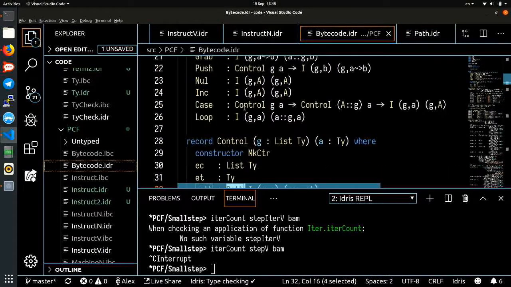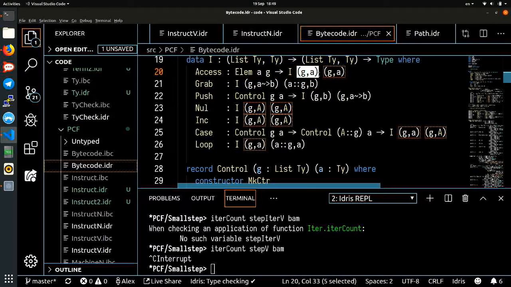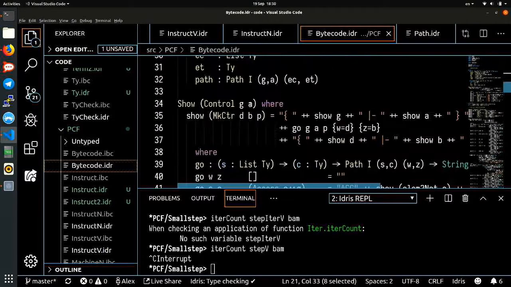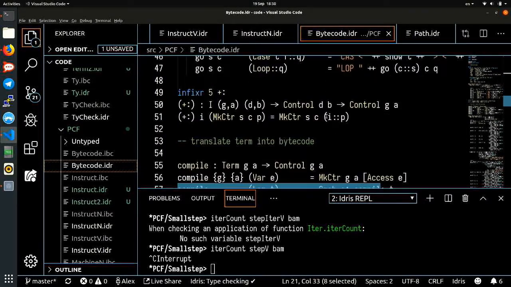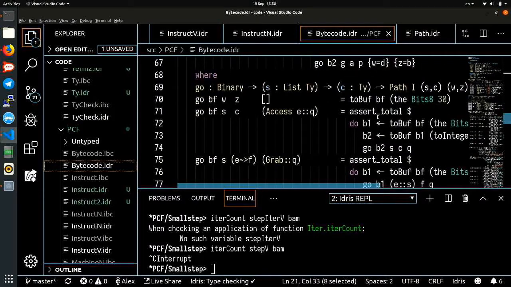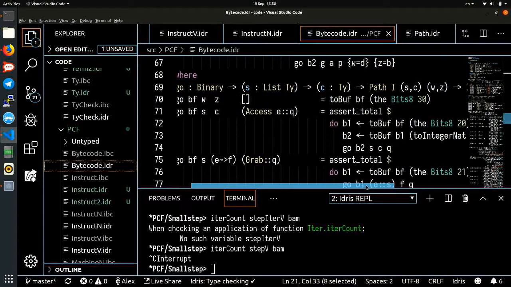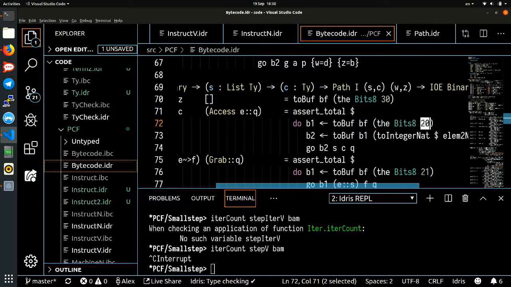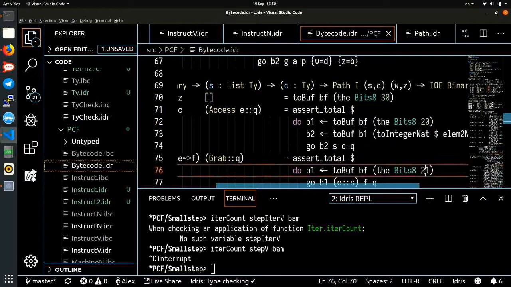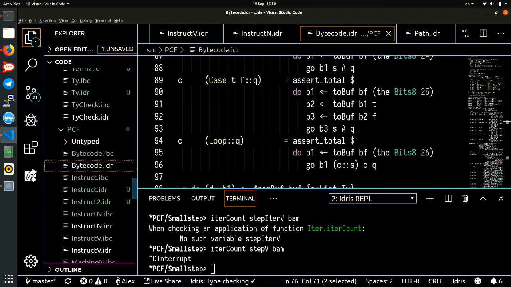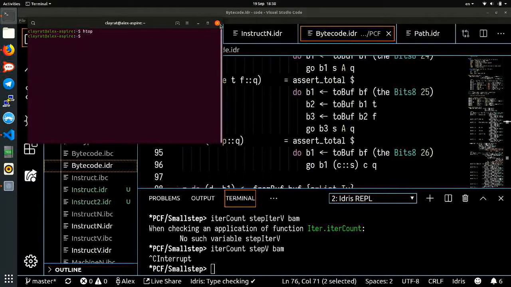So this way you can say, okay, this instruction takes a term of type Γ ⊢ A, and at the end it will produce some other combination of context and type. But the point is that now this thing is linear, so you can just trivially serialize it. Here's a bunch of stuff that just converts this to some predefined bytecodes. For example, access lookup in the context is byte 20, lambda is 21, and so on. So now you can compile this.